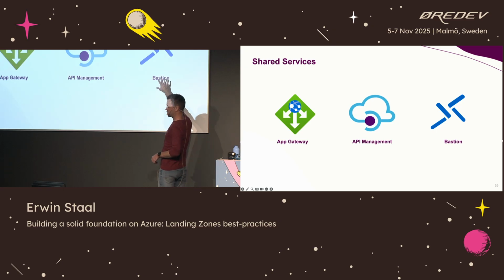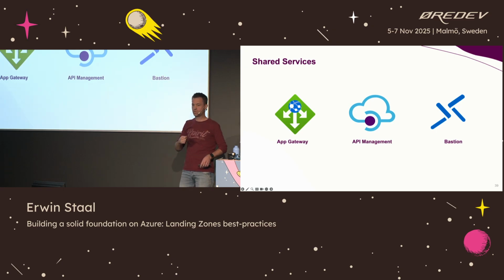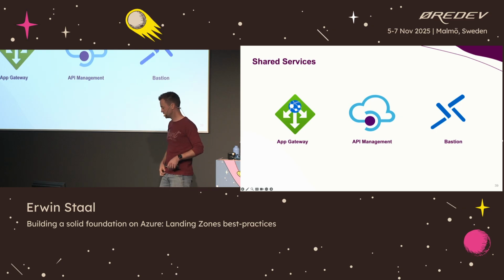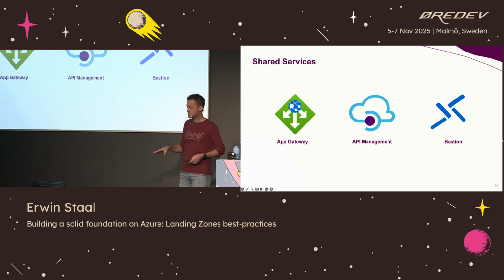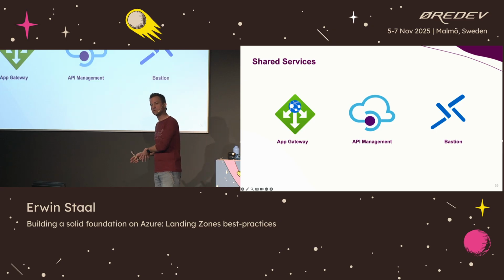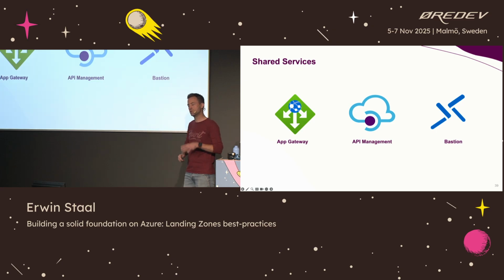And last but not least, we also see the same for Bastion, which is a service that allows you to log into virtual machines using HTTPS instead of SSH or RDP. So a more secure login to virtual machines. Also quite an expensive service. So that's why that's also quite often being offered centrally instead of per landing zone. Doing something centrally has its pros and cons, right? I mean, less cost, central management, but also less autonomy for the actual individual teams. So you need to balance that out.